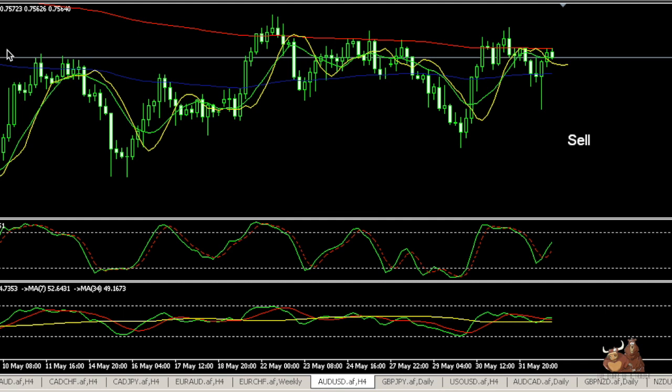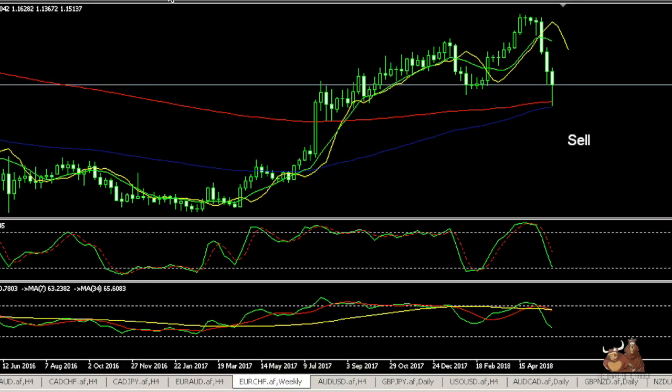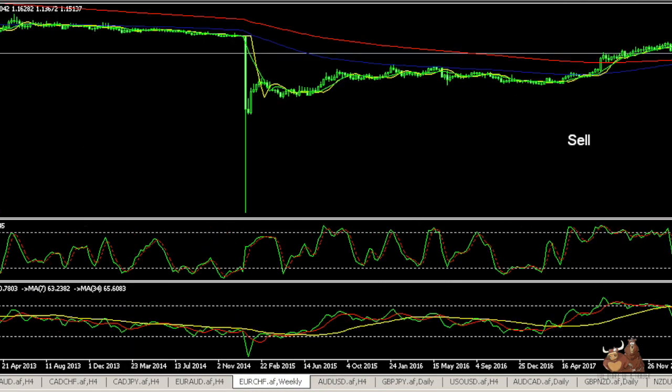The other warning to note is using leverage also makes you vulnerable to black swan events, which is when huge movements can happen in the currency markets. For example, in 2015, the Euro-Swiss franc pair fell around 40% in a few minutes. Let's see if I can pull that up on the chart here and you can see that impact. And there we go. You see, that was a black swan event. Look at the size of that.